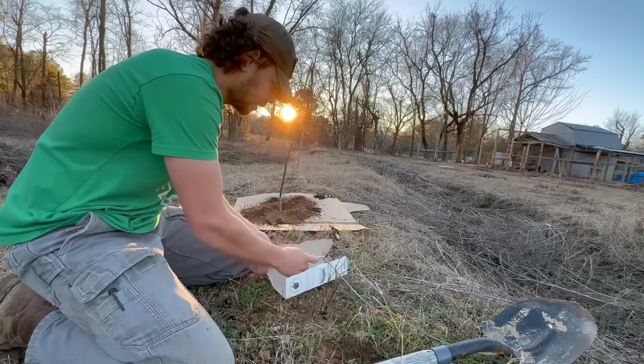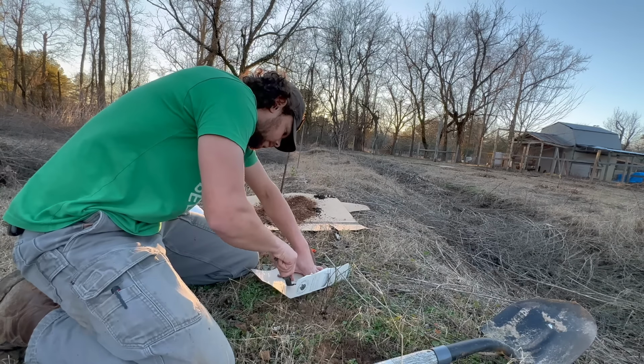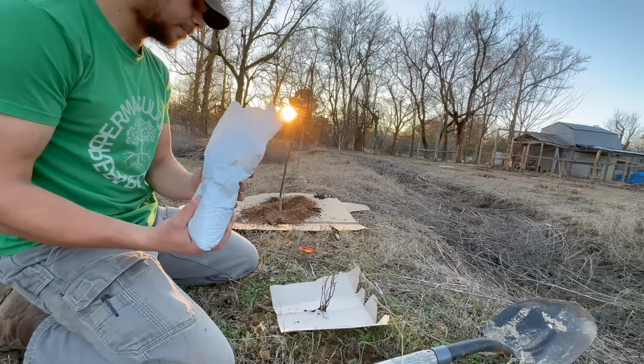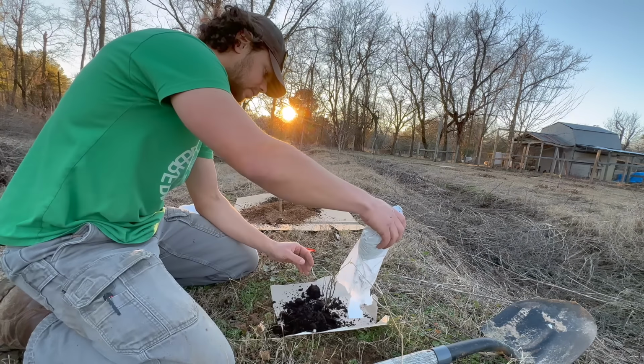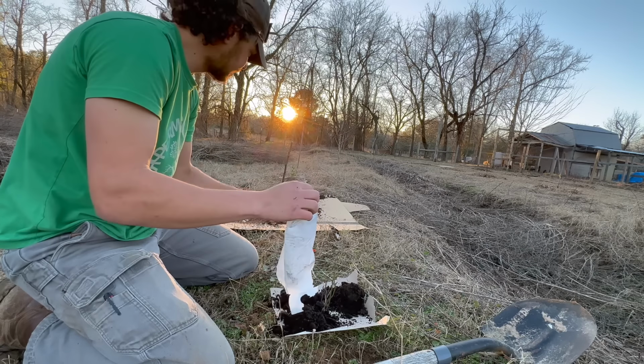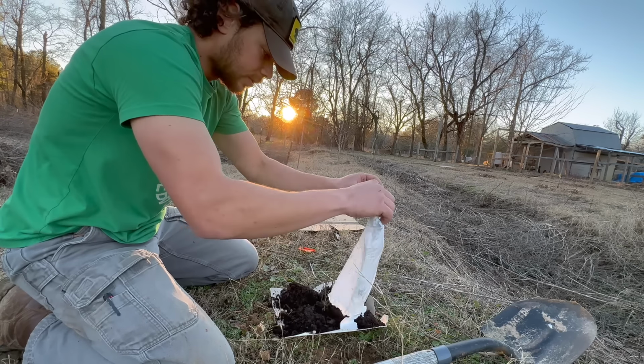Cut my Y. There we go. And then everything that was in that bag, I'm going to pour around this. I didn't do it on the other blueberry because I added it to this area, but it's not anywhere near the end of the world.